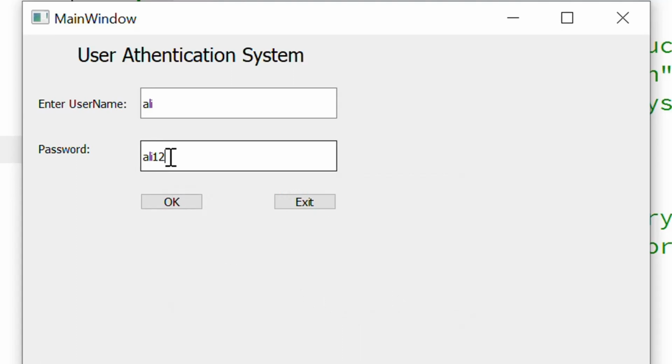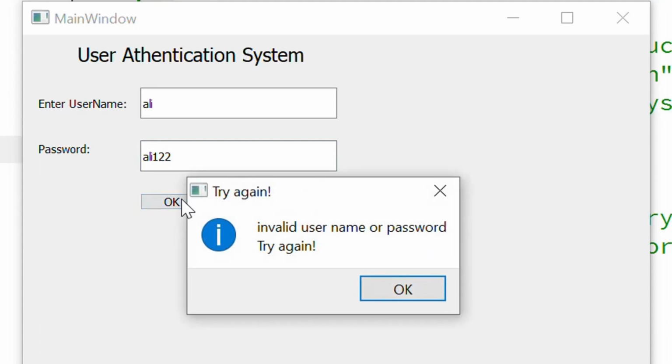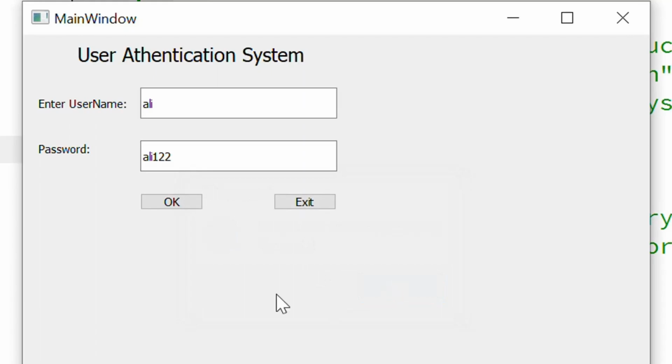Now I will enter an incorrect password. Here I will click on the OK button. Now you can see invalid username or password. Try again, because this was our first try. Now we can try 5 times. Now this was the first try. I will click OK. Now I will try once again.